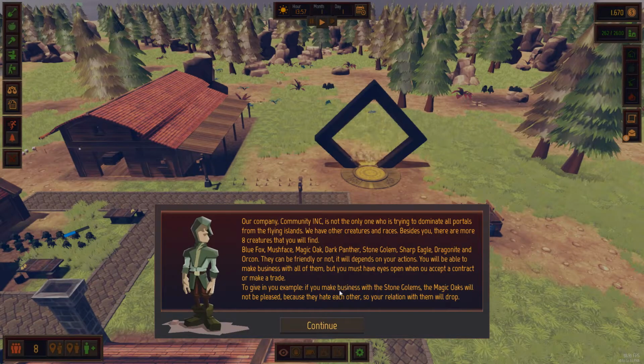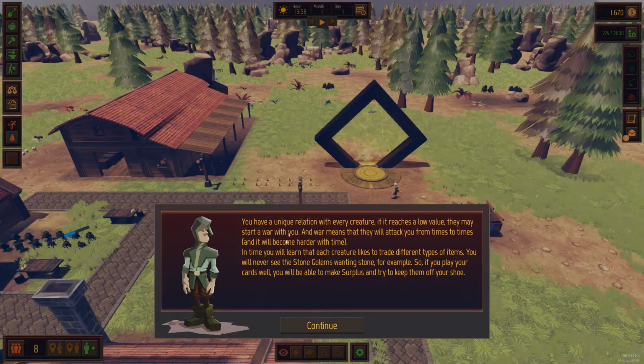To give an example, if you make a business with the Stone Golems, the Magic Oaks will not be pleased. Really? Because they hate each other, so your relationship will drop. Well, how about just stop being racist? Alright? You have a unique relationship with every creature.